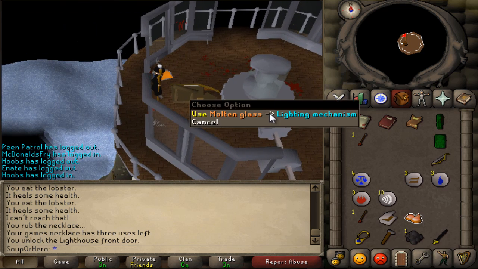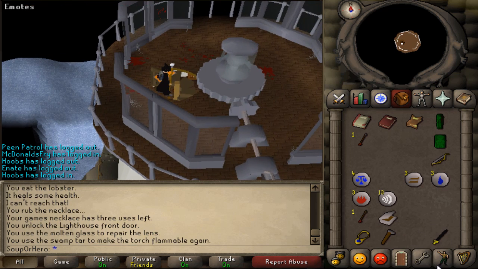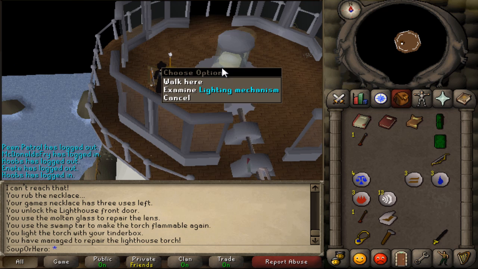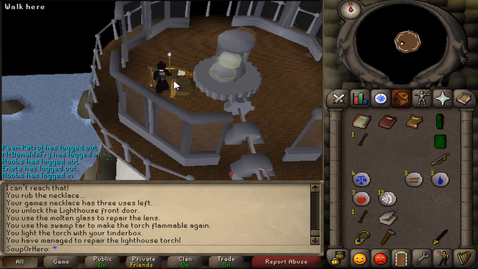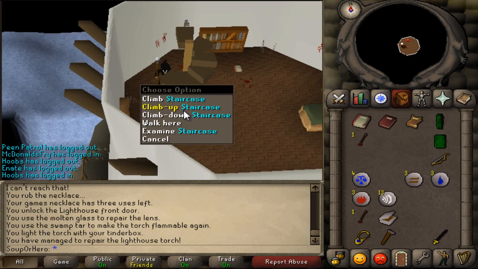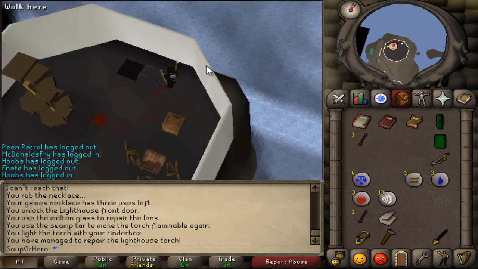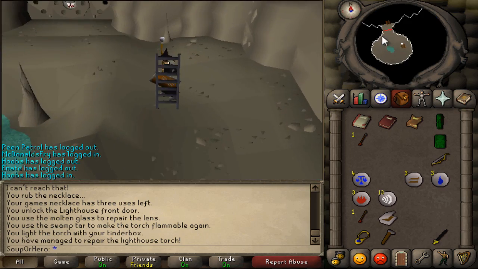up. Use your molten glass on the lighting mechanism. And use your swamp tar on the lighting mechanism. Now use your tinderbox on it. And you will fix the lighthouse, and the light will turn back on, and now ships will be safe when coming back. Now make your way to the bottom, but this time climb down the ladder.